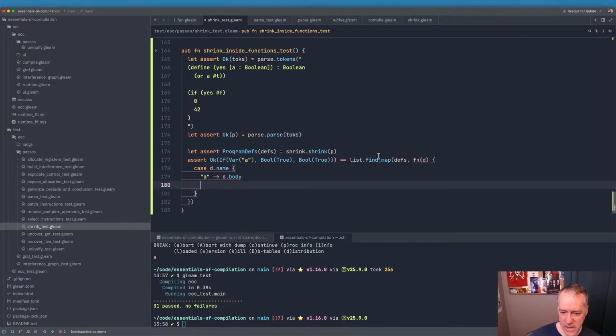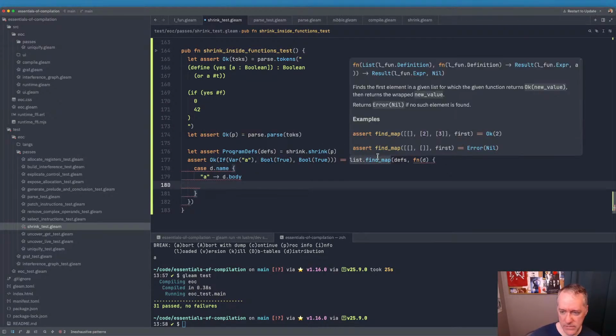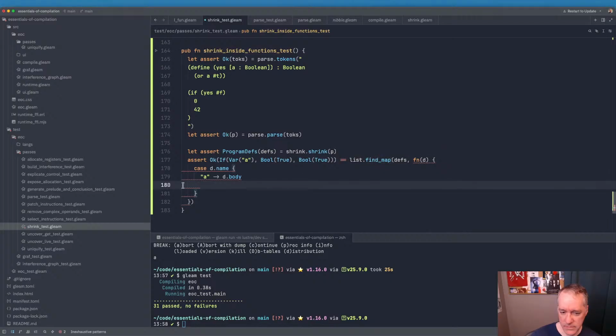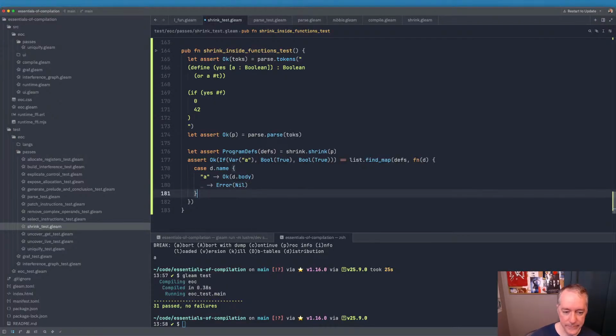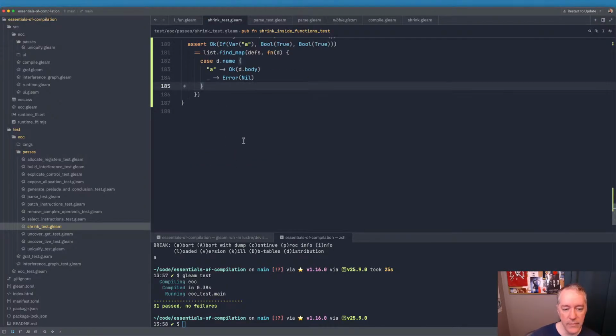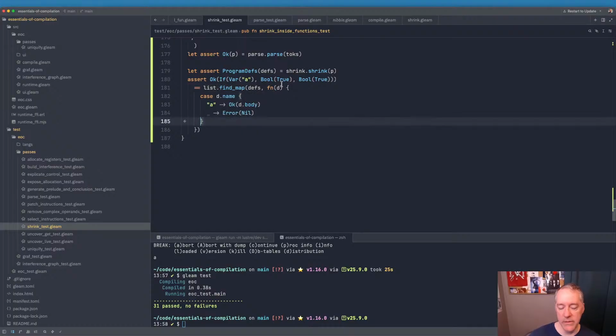And actually, find map needs to return, this is okay. This is what I should have done earlier with finding main.